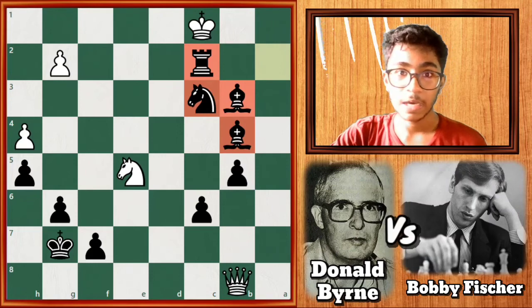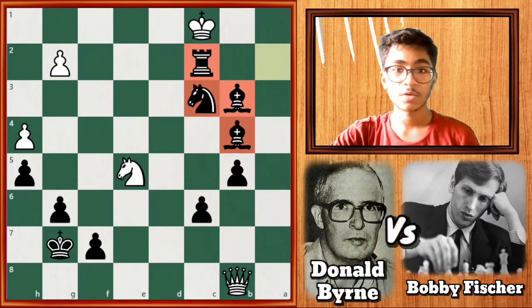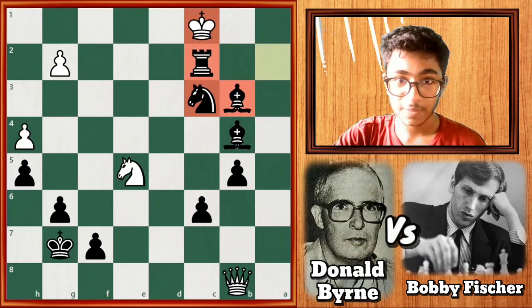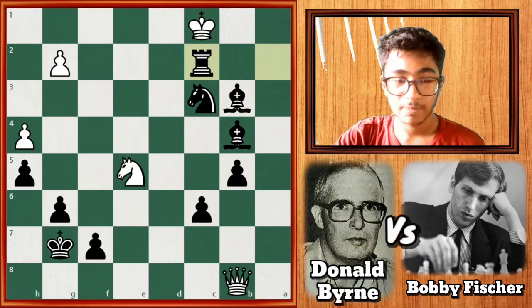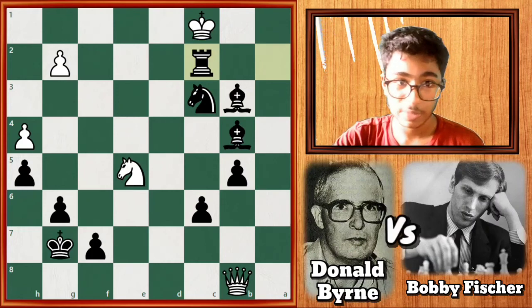by sacrificing the queen on b6. So it's very interesting that Donald allowed Bobby Fischer to checkmate his king, so that we can see the checkmate with all the coordination of Bobby Fischer. So guys, this was the best game. I think this was the best game, one of the best games in the world.